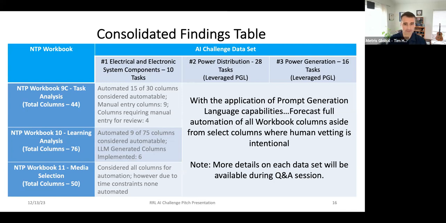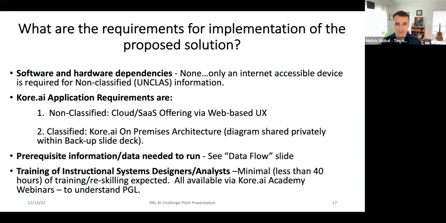But for the next slide, for the sake of time, I'd like to talk a little bit about the questions for this pitch event. And one was the requirements for implementation. We really feel like there are minimal ones in terms of software and hardware dependencies. We shared the ones related to non-class or class requirements to use the Kore.ai application or the virtual agent.